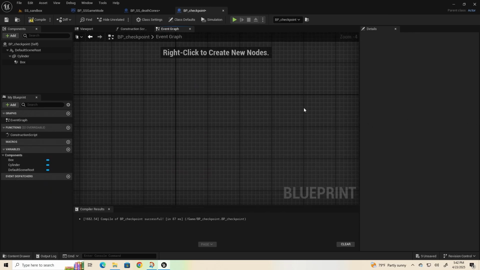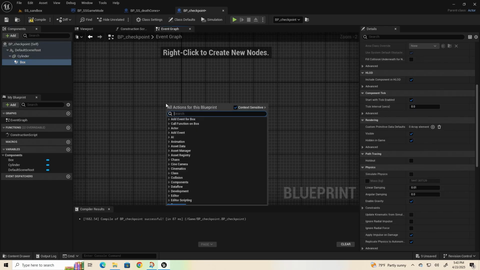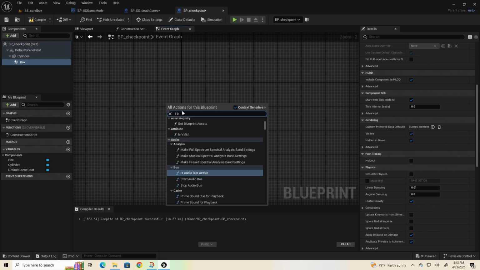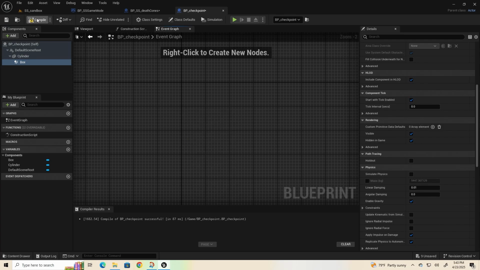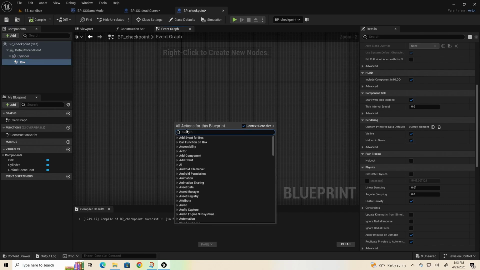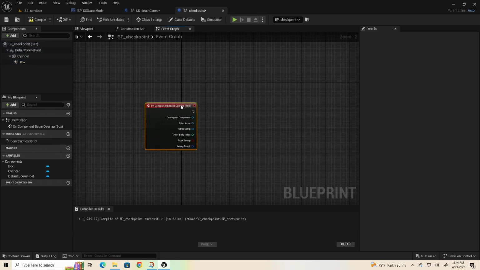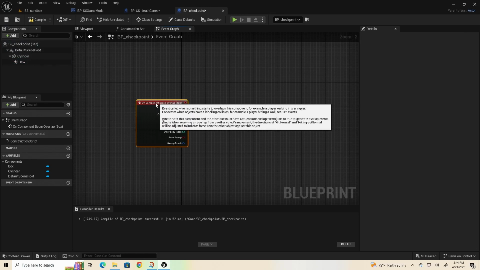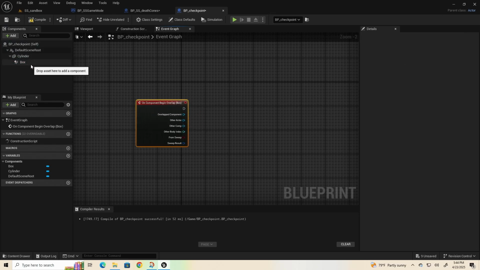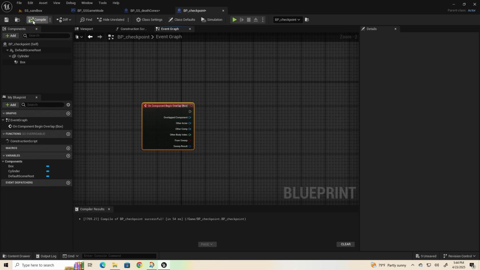And then what we're going to do is select that box, right click, and say on. Actually, I think we need to compile it first because we've added that box. So let's select the box now, and on component begin overlap. Yep. So one thing, if you're not seeing the right nodes pop in and you want it to be connected to this box, the problem is we didn't have a component selected or that was compiled yet. So if you're not finding the node you need, just tap the compile node. It'll compile all the scripts so that it'll work.